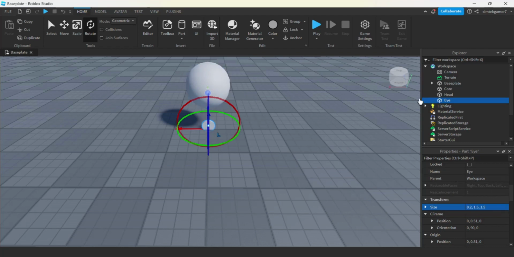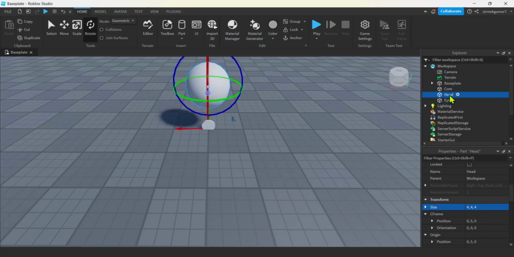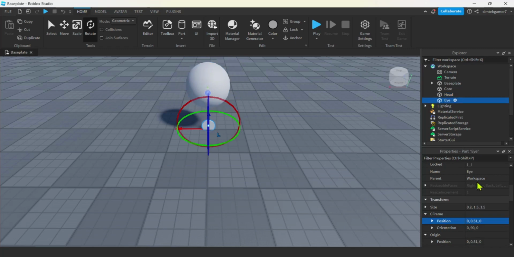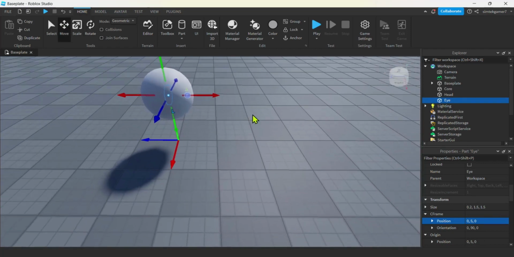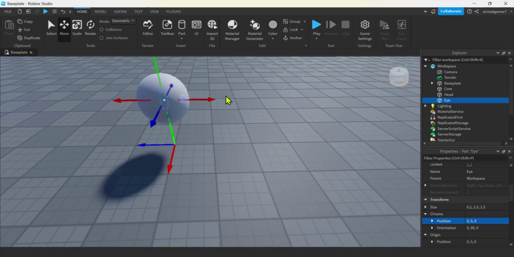Let's get it in the center of our head. So I'm going to get the head, get the position, Control C, then get my eye, Control V. It's in the center of the head, but I need to pull it forward, but I don't want it to do that funny clicking so that it goes past. See, that's the problem. It'll go out 10.